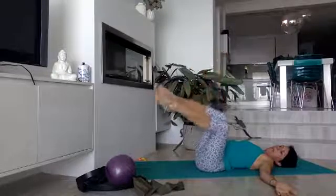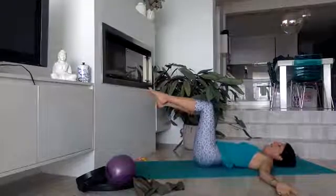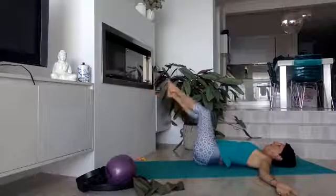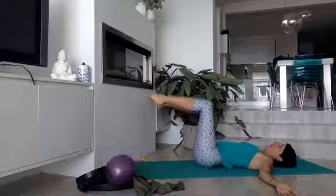And if we haven't got those double legs extending, we know all too well that we're just hanging out in our two legs staying bent. Awesome. How about we get one more out each side? One more right, one more left.